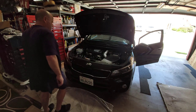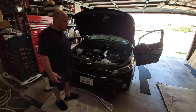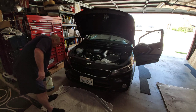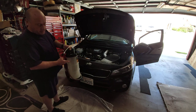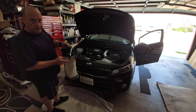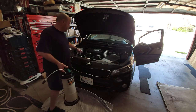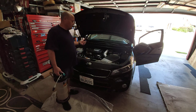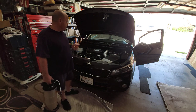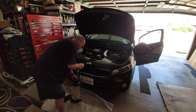Greetings, Tooltips with Tommy here. Going to do an oil change on my car. I personally had questions about whether the suck system works as well as the drain system. So what I'm going to do is suck the oil out with my oil sucking unit, extract it through the dipstick, then pull the drain plug and see how much is left over in the oil pan. We're going to answer the question: do these work as well as just draining it?